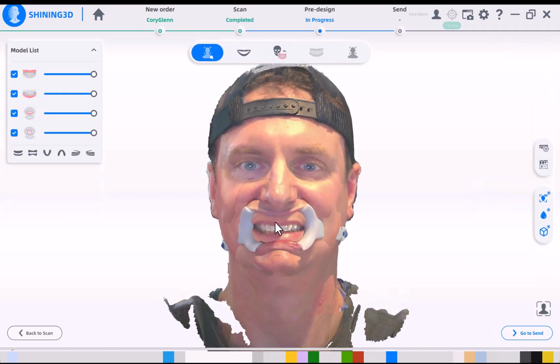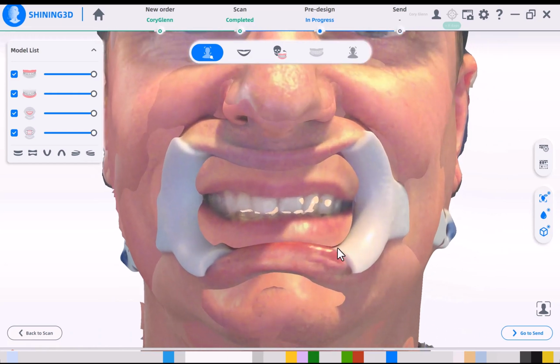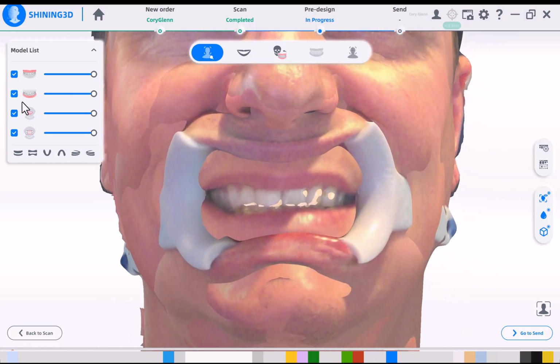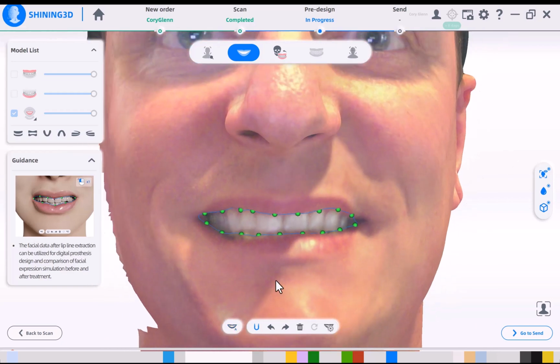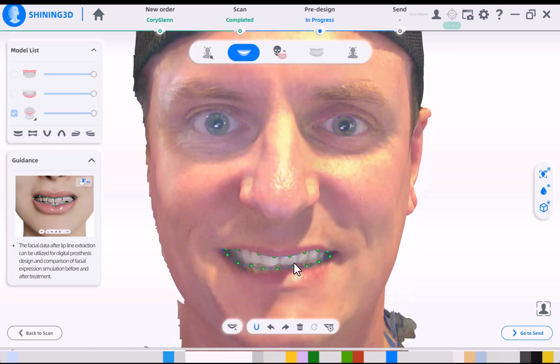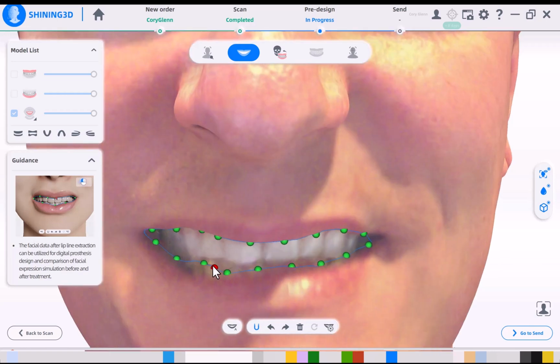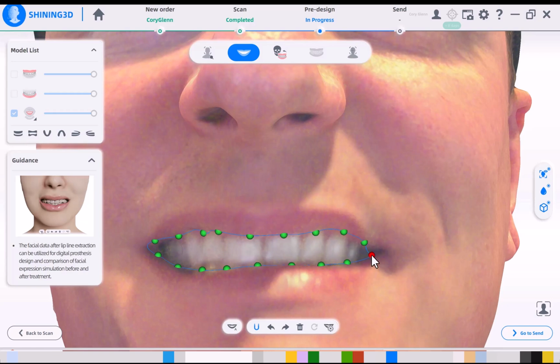We've got everything here. One other important thing that you want to do, because it's easier done here than once you get to Exocad, is you want to choose the lip line extraction. Okay, so when I hit the auto extract button, it's going to throw up a proposal there, and that's actually pretty good. I don't really think I need to mess with that, but if you want to, you can move the nodes around, or you can draw what you want to extract manually.